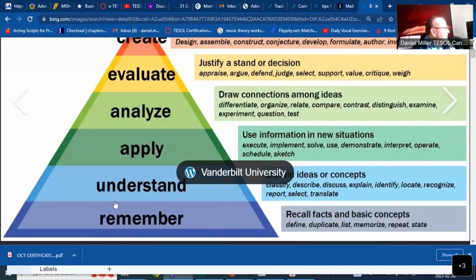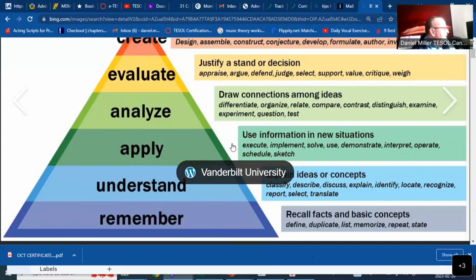Actually, you could even argue that the activities would be within these three areas right here. Because in the understand layer, the students are explaining ideas or concepts: classify, describe, discuss, explain, identify, locate, recognize.